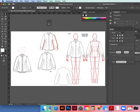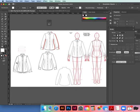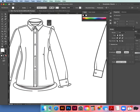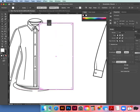Last one is the full length. So for the full length, we get our rectangle tool and we sort of work out where the top of our collar is, come out, click and drag to the bottom of our hem. Oh, it's not quite big enough, is it? Bring that up. Get rid of the white fill.